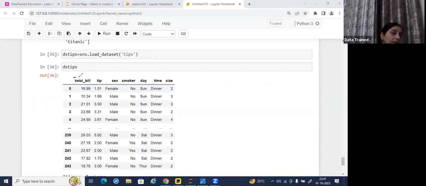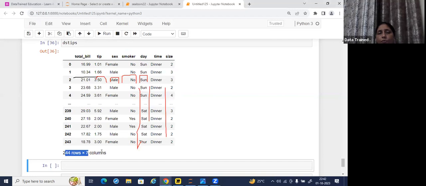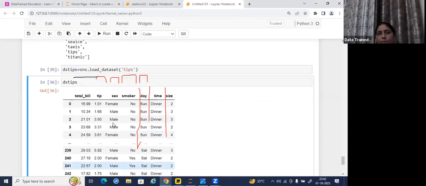Here it is just giving me the details of the total bill. How much tip the people have gave, gender, whether the people who are coming, they are smoker or not, on which day they are coming, all the Saturday, Sunday, weekdays, details are given. Time, into the time here, dinner, lunch or breakfast, at what time they came. Size also, into the size here, whether 2 people came, 3 people came, or 4 or 5, that is there. So almost a long data list is there. 244 rows into the 7 columns are there. Now let's explore this data set.